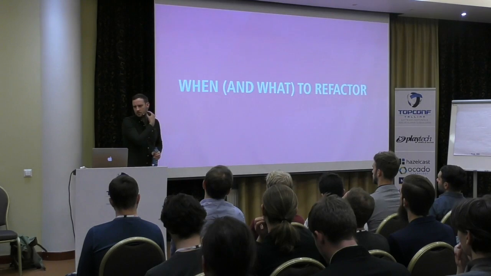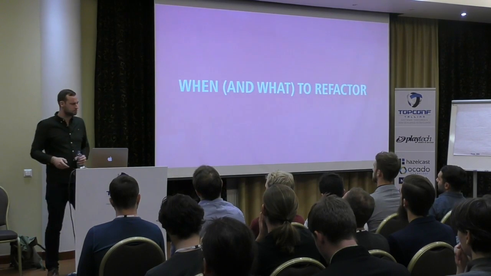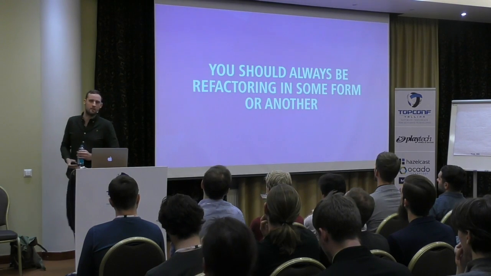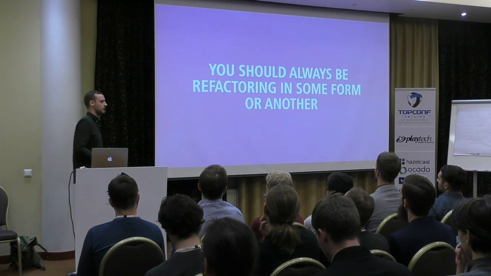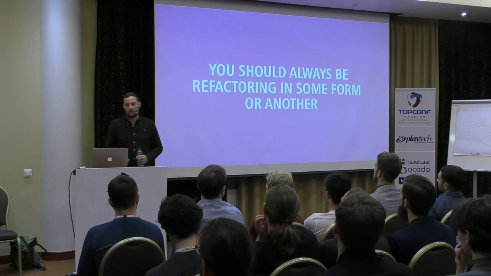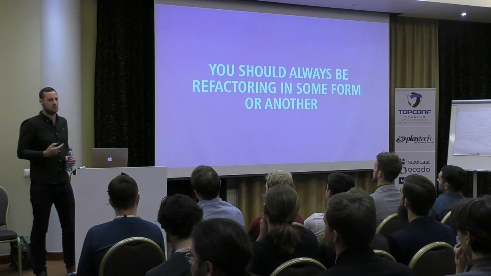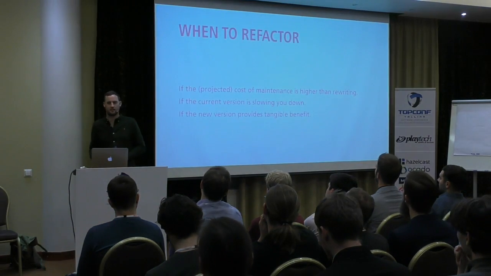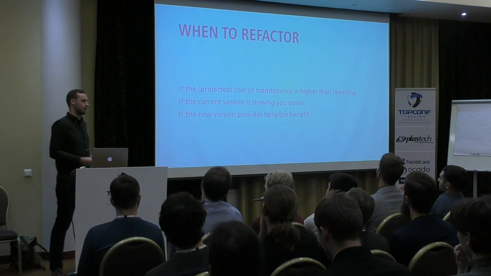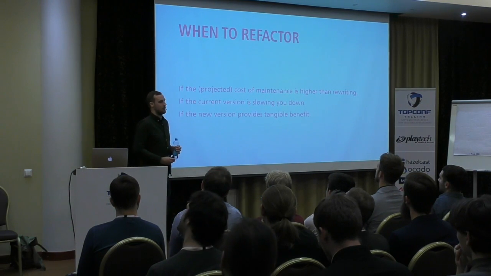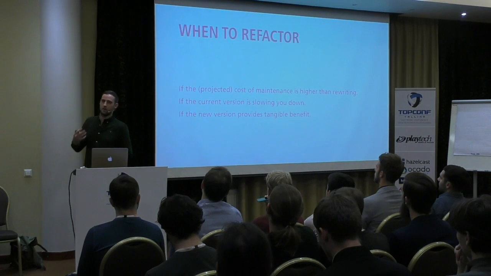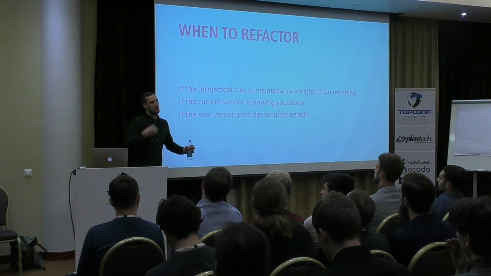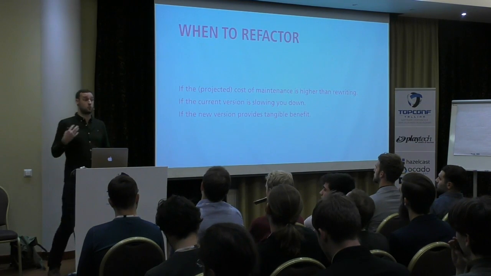So let's look at some examples of what we should refactor and when. My politician's answer to this would be, we should always be refactoring something. There should always be something we should be tidying up. But of course, that's not really good enough advice. So what I tend to find, especially when I work with clients, is if the projected cost of maintaining something is going to be higher than rewriting it, perhaps invest the time in that rewrite. If you know that something's going to be very laborious and very expensive to maintain, even though that cost is spread out over a long time, sometimes it's worth taking the hit up front and just rewriting.